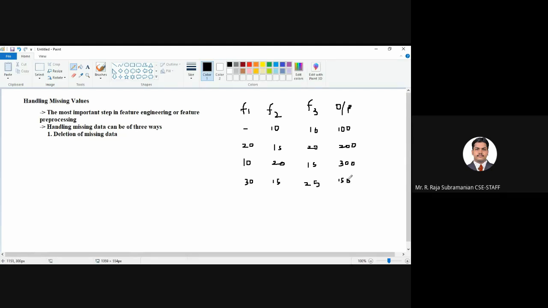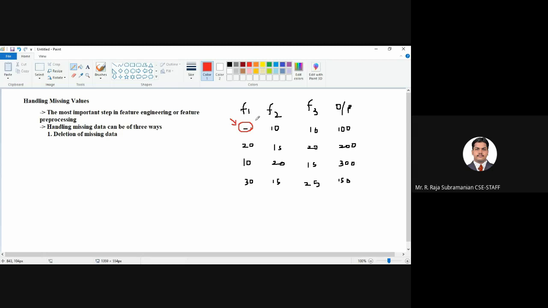So I have some data like this. Now, if you see, I have a value which is not available here. That is an NA value, and this NA value needs to be handled by some means. The first step is to keep in mind how important feature one is, whether feature one plays the most important role in your data analysis or not. That is the first thing you have to keep in mind.